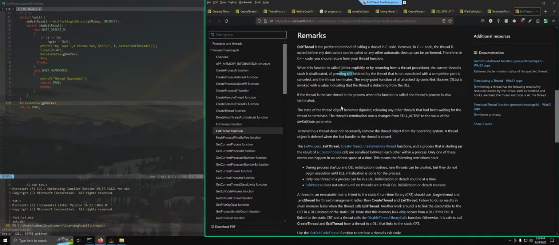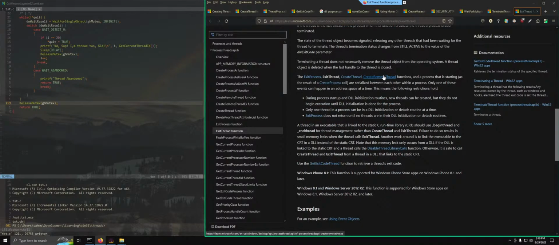If the thread is the last thread in the process when the function is called, the thread's process is also terminated. Terminating a thread does not necessarily remove a thread from the operating system. A thread object is deleted when the handle to the thread is closed.